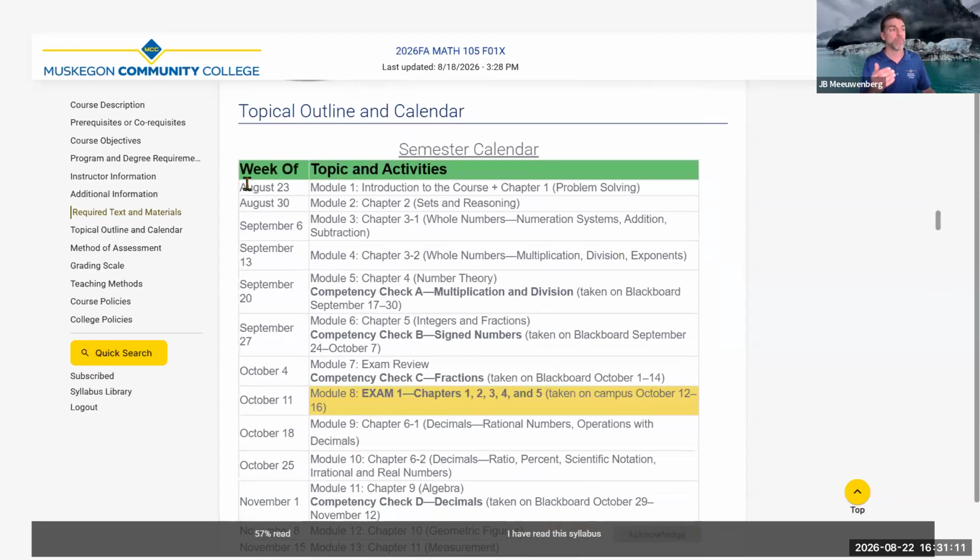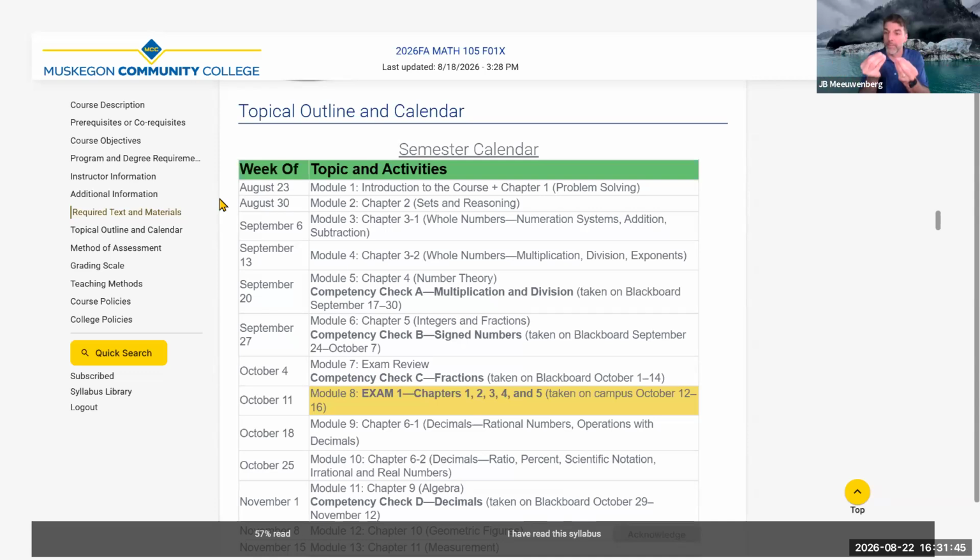Here's our calendar, week by week. Notice, week of August 23rd, that's a Sunday. It's actually the day before our class actually starts, but that's how I arrange our course. I open up new modules on Sundays. You have that entire week to get the work done in a regular week, and the due date for most of the assignments is actually the following Monday. And that gives you like 8 or 9 days to get everything done.